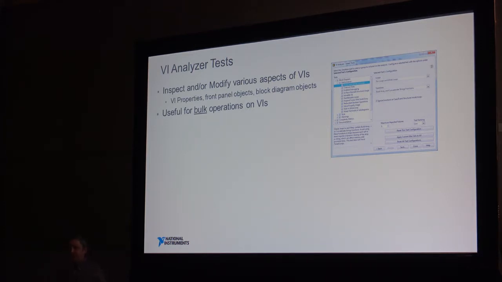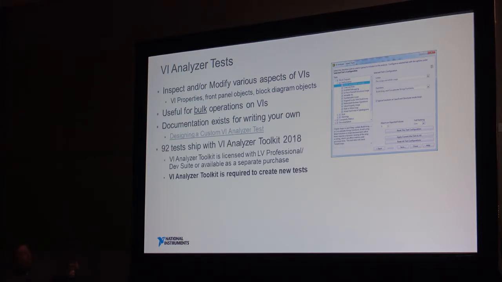Remember my Make Darren Happy VI, which I can do on anything. Like somebody gives me a VI, I see stuff I don't like, I press Control Space Control H. What if somebody gave me a project of 500 VIs and every single one of them has autogrow turned on? Well, hopefully I'm not going to quit my job, assuming I still work in my job. I'm probably going to write a VI analyzer test that will, in bulk, go through that entire application and turn off autogrow and turn off icon view and all that stuff that I hate. So documentation exists for writing your own.